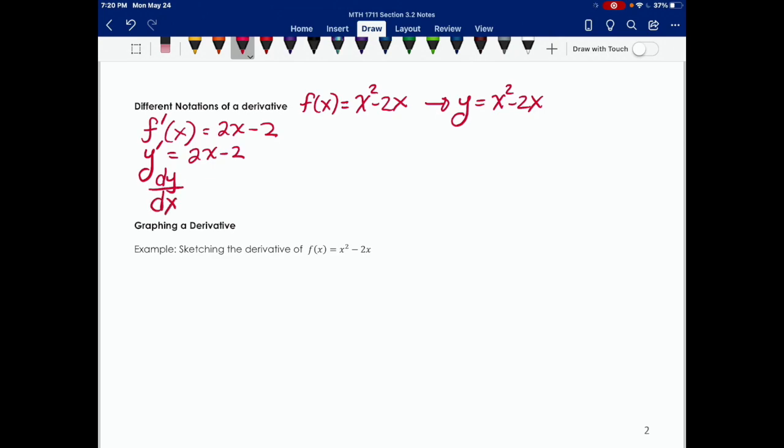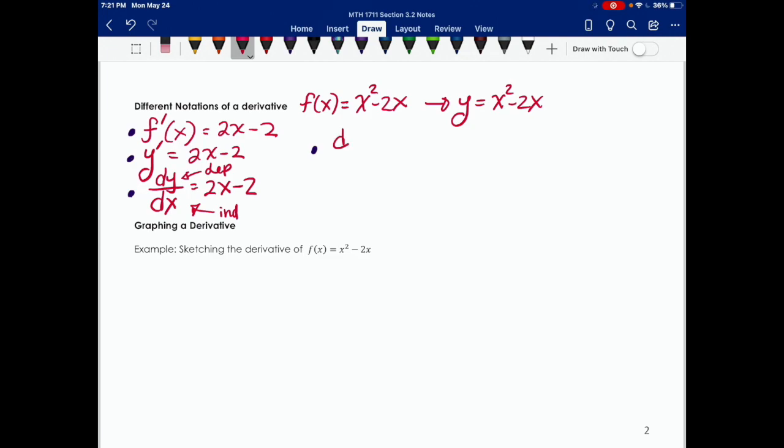Another notation that we could use is dy over dx. This, we would say, the derivative of y with respect to x. The independent variable would be down here, and the dependent would go upstairs. And I would write dy, or d, whatever the dependent variable is, over dx, or d with whatever the independent variable is. And then we could also write it like this. So let me actually write bullets here. There's this method, this method, this method.